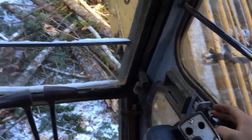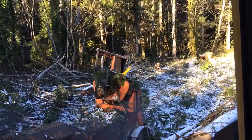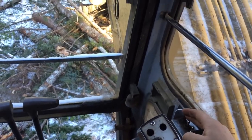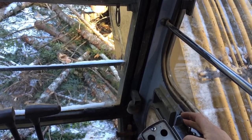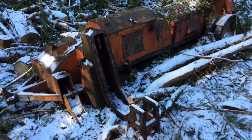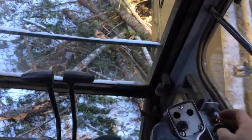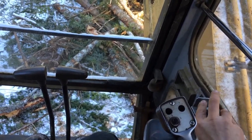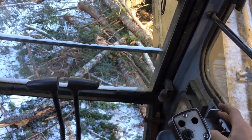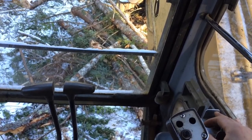Switch right there is for your saw. Now, since the knives are closed, the topping saw is going to work. Towards me. He's gonna open the knife. And now if I hit this switch again, the saw works. Now if I push that switch out, that farthest one, that'll close the knives. I don't have to hold it. If I just hit it once, it'll close them. And if I hit it once back that way, it'll kind of open them halfway so I can slide a stem back through so they don't get caught up on the knots and foul me.